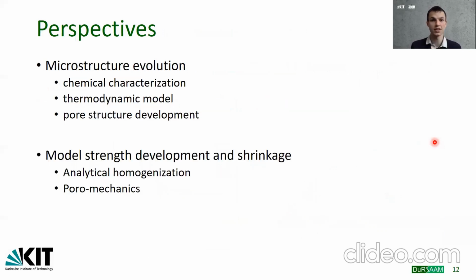From this kinetic analysis, the next step is then to study the microstructural evolution and two main aspects. First, the phase formation, which will be analyzed with chemical characterization in connection with thermodynamic modeling, and then the pore structure development. And I recall the first objective that I had. It was to model strength development and shrinkage. And this will be done further on through analytical homogenization models and pore mechanics models.